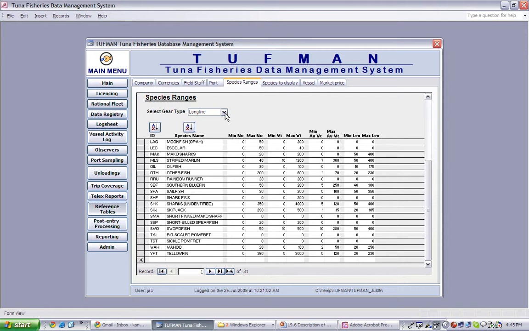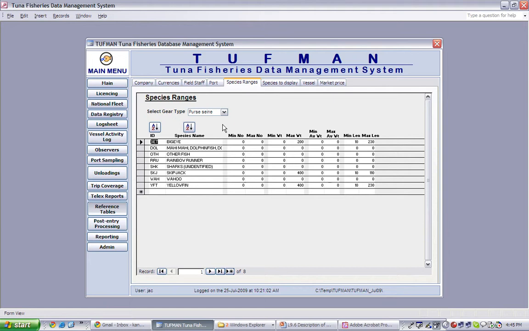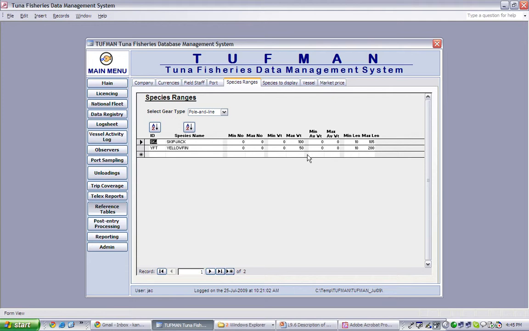This is compared to a weight of 400 kilograms in the purse seine fishery, a weight of 50 kilograms in the pollen line fishery, and a weight of 1,000 kilograms in the troll fishery. And this reflects that each fishery is targeting different sized fish in the population.